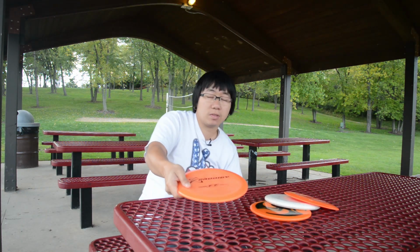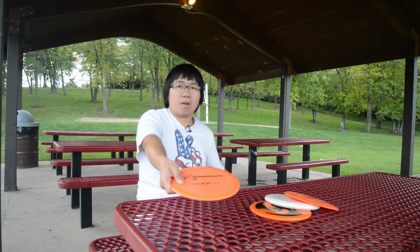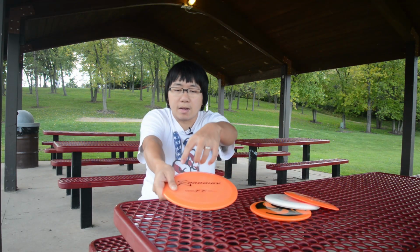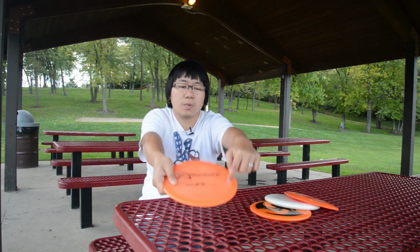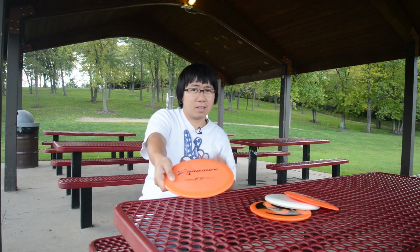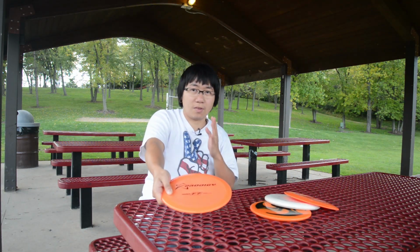Basically, the idea is to get all the force from the toes of your feet all the way up your body, through your arms, into your wrist, and you are trying to get that force to go all the way towards the T of the disc. That is the idea. How do you do that? It is complicated. It is very complicated.